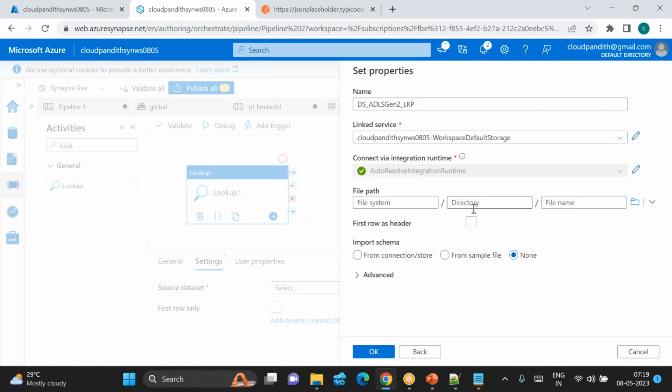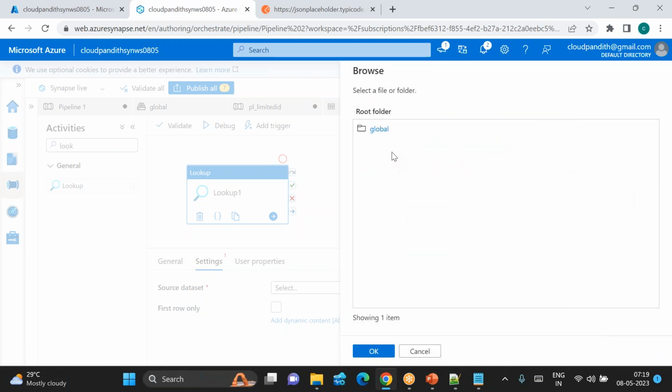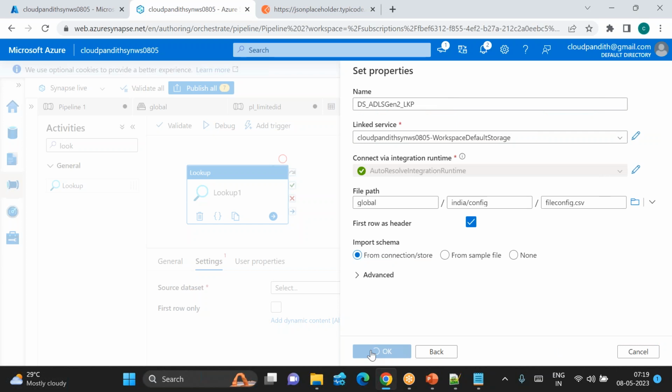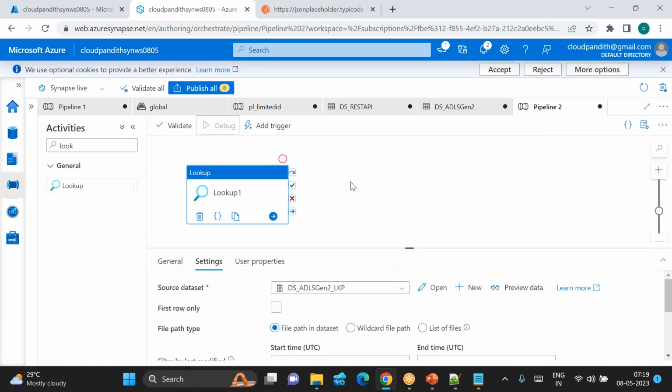This is the linked service. First, browse it, global, select that config file. Config, file config.csv, click OK, just debug.